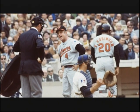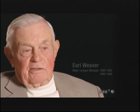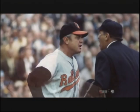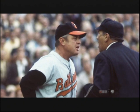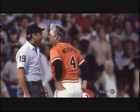It looked like you were about to lose a player and a player was about to get thrown out. You had to get out there and do his arguing and get him away. Coaches will grab him, and you've got to get in there and make sure that he stays in the ball game. You want to let the umpire know that you are really hurting me, you're hurting my team, you're hurting my chances to keep my job.